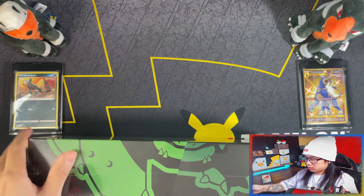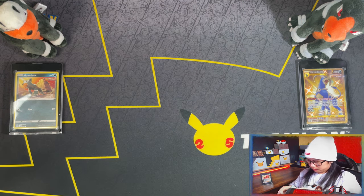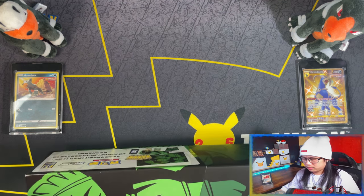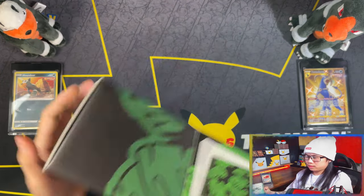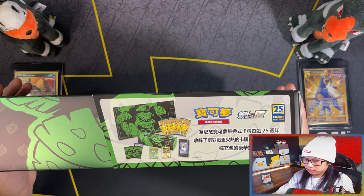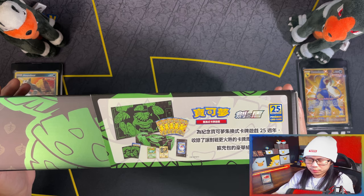These special collection boxes are a Hong Kong and Taiwan exclusive. I'm not too sure where, but I think they're exclusive to the Toys R Us's in Hong Kong and Taiwan. So in this one you get a Venusaur playmat, sleeves, a display stand, the Venusaur promo, the Zapdos promo, and 5 booster packs.